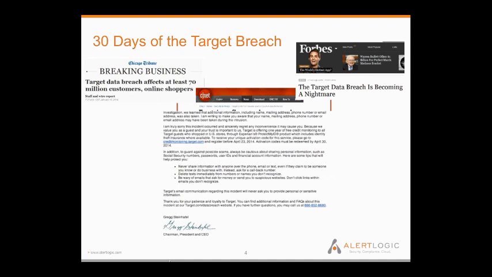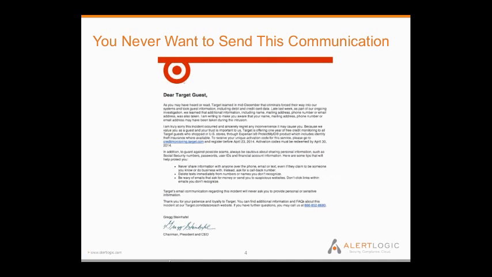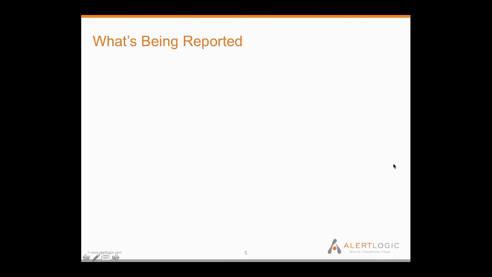A bunch of numbers came out. They started at 110 million, 70 million, 40 million. We heard numbers all over the place. And this is the form they sent out, something you really never want to see as a company. It's going to hurt your reputation. It's going to hurt you financially. But this is it. Dear Target guest, and they go on to say that you've been part of a breach.